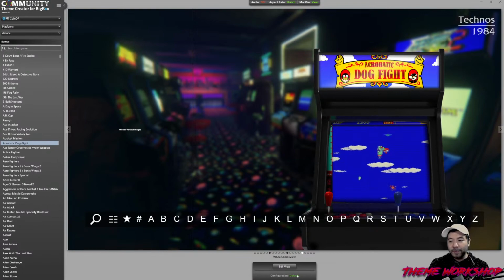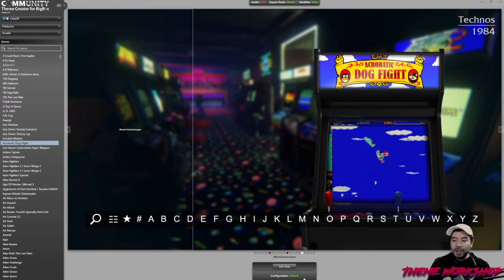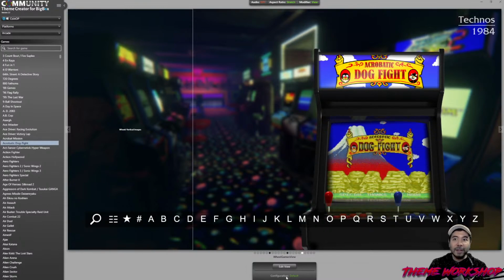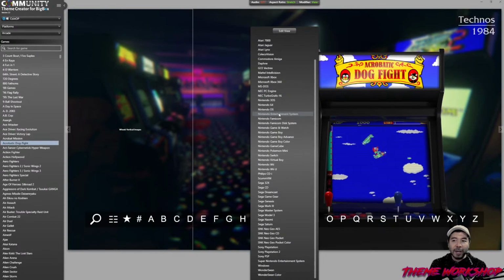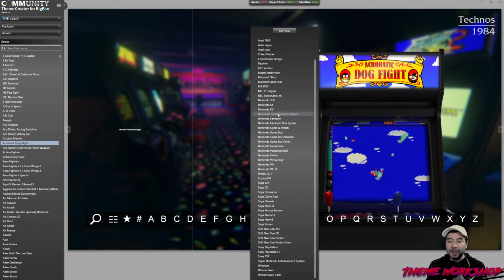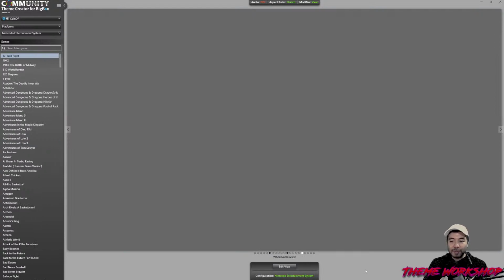And the last thing that I'll just show you is that down here, if you wanted a specific games view for a particular platform. So let's say this is great for arcade, but I wanted something specific for the Nintendo. You would click this button down here where it says Configuration Default. It pops up a window of all of the different platforms that you have in your system, and you can activate these. So I can say I want a Nintendo Entertainment System specific view. It will load up this Nintendo Entertainment System specific view, and then you can start editing that view. And then in Big Box, only when you navigate to Nintendo Entertainment System will whatever you do inside of this canvas appear.